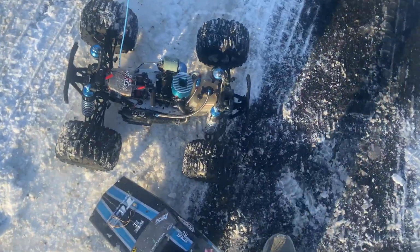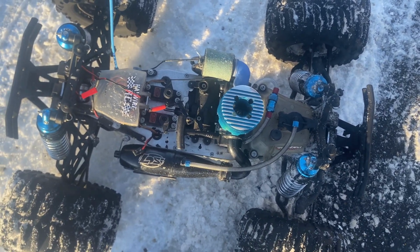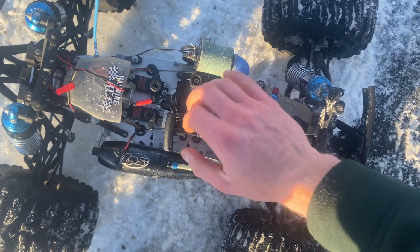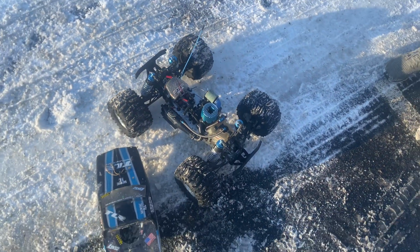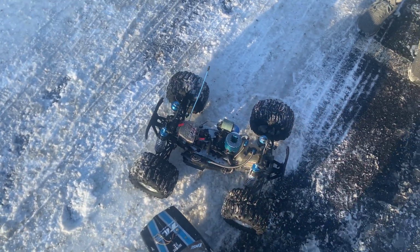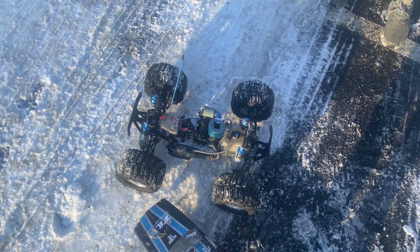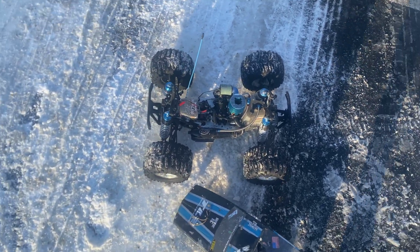But one thing I gotta say though, this engine, I can't believe it. I got this thing tuned, absolutely unbelievable. I can't believe it, because I'm putting my hand on it right now. That thing is cold. I got this thing running real rich, real nice, and for how old it is, not hot. This engine's got plenty of life to it. It's shown more life than the 454 when I brought that thing out in the snow. That thing was super hot and I was very concerned about it.